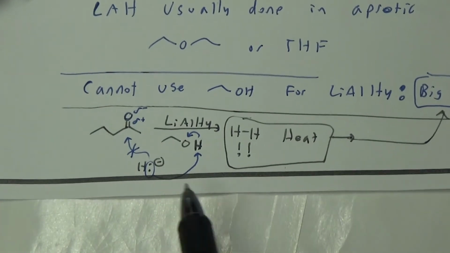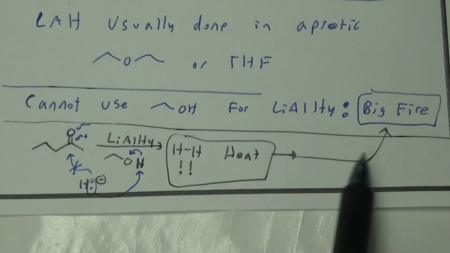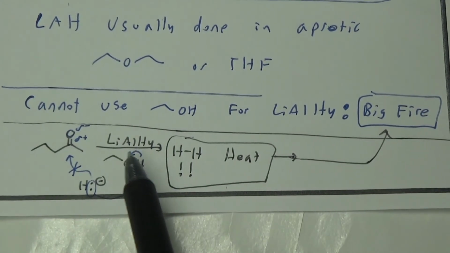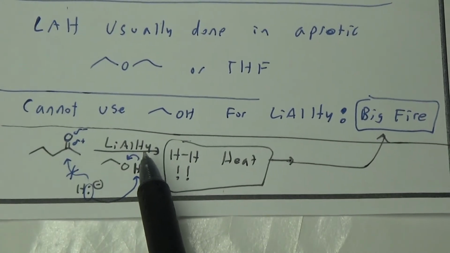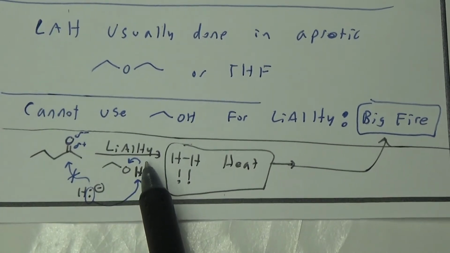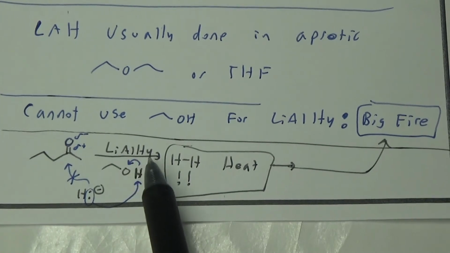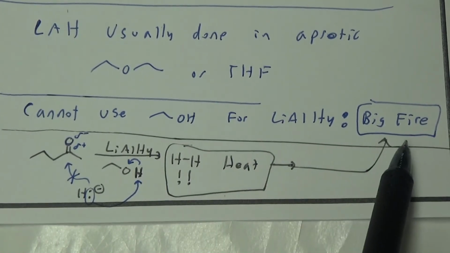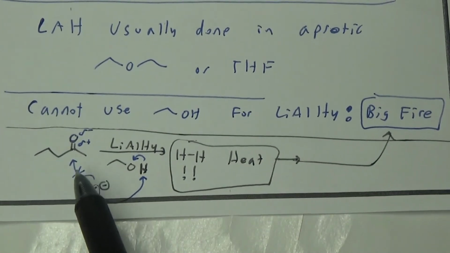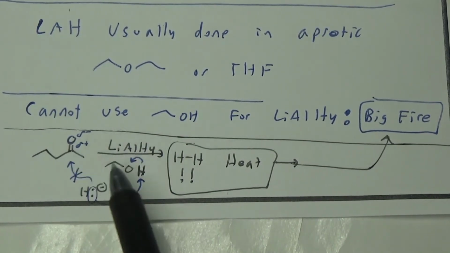So a good way to avoid fires, like actually working in the laboratory, is really not using lithium aluminum hydride unless it's absolutely required, and you also need kind of specialized training because it's a little dangerous and has fire potential. So usually speaking, you would just use NaBH4 and ethanol, and there's no problem, and this works really well.